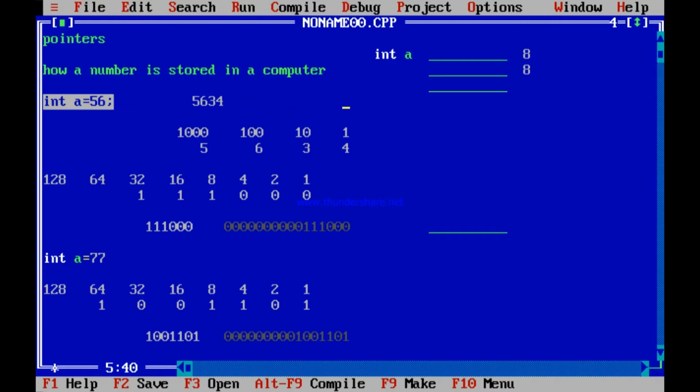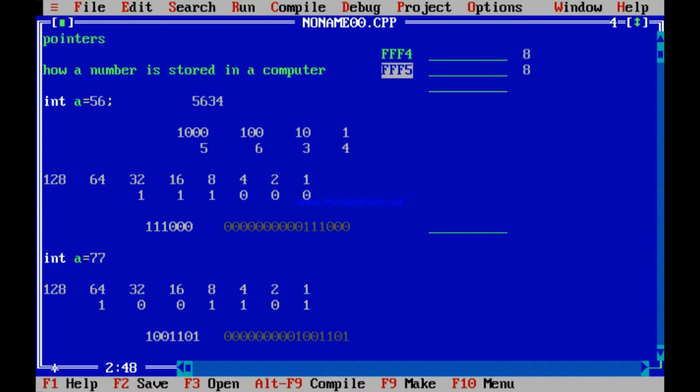Now, what is a pointer? What is the meaning of a pointer? All these memory locations have some addresses. How do you represent an address? Say, addresses are represented like this. F4 maybe. This is one address. Then F5 is the next address. See, 4 then 5. These are hexadecimal numbers. You will understand later what is the meaning of hexadecimal numbers. But these are addresses. This is how addresses are kept.